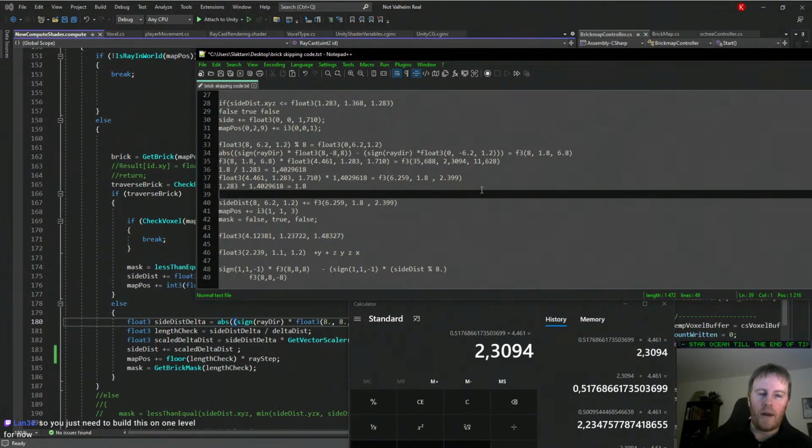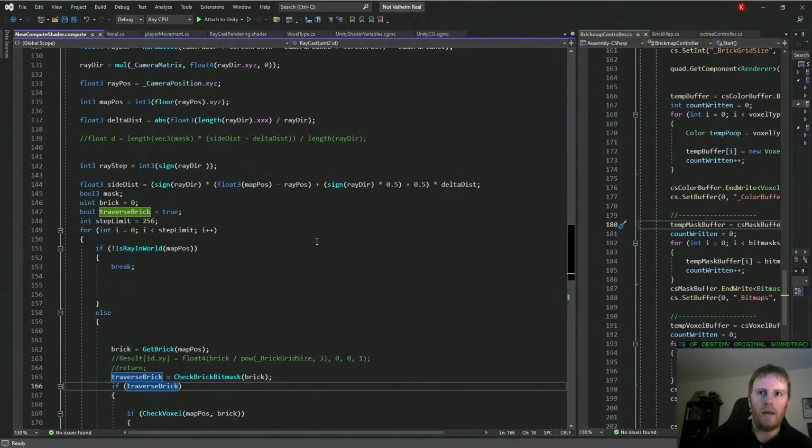And right now, I can already ray trace the voxels. That's fine. But I'm just trying to get the math for skipping past a brick to work, really. I don't know if any of this would be the same.